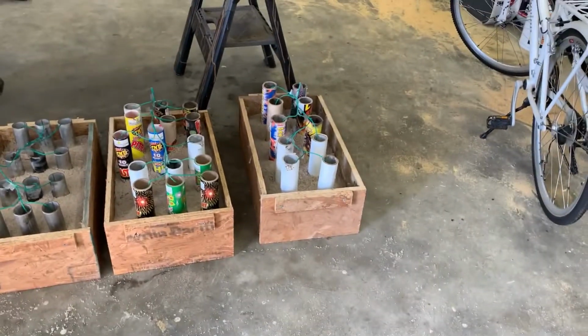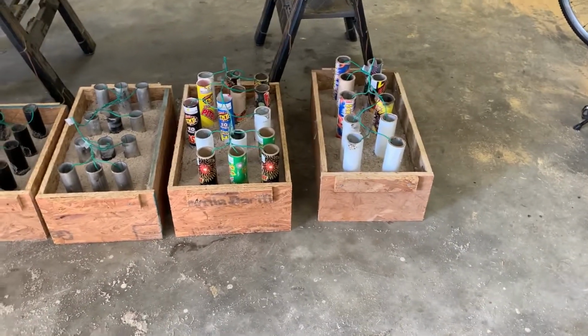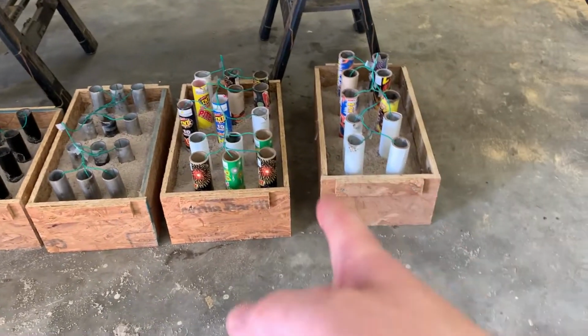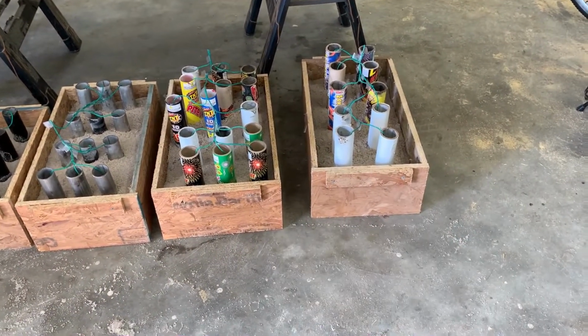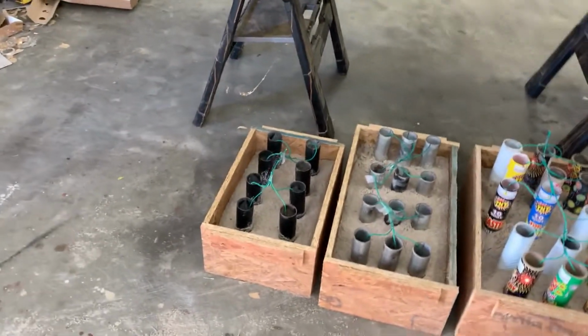Even though these are cardboard, if they blow up on the ground too, you're still going to get a big old fireball, and I don't want to be standing around that either. So this should cut down on that. I might get showered with some sand. Hopefully that'll be about it.